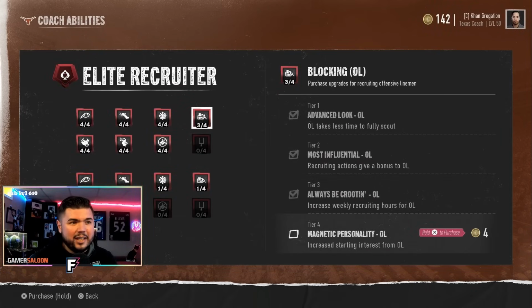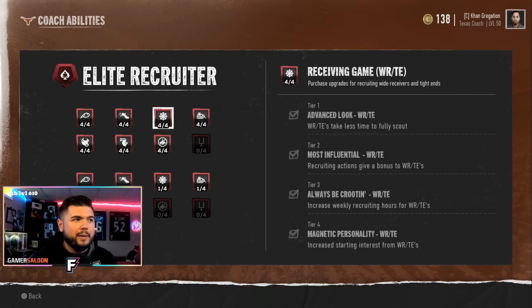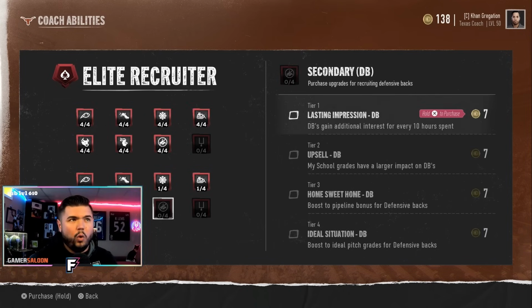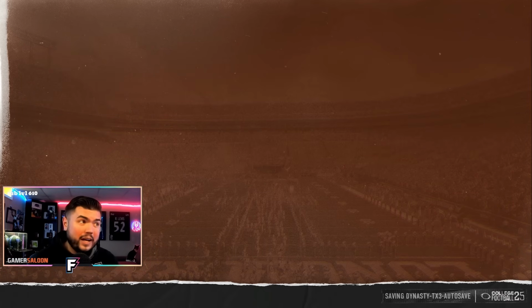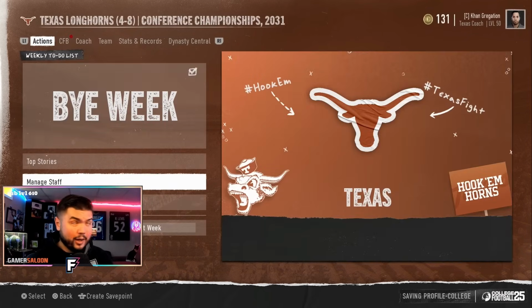So I'm going to take the single discount to finish the O-line bit, and I'm going to take the single discount to get to tier 1 in the elite branch for defensive backs as well. We're going to go ahead and fire our guys. They did a great job for us. I don't know, 4 and 8's kind of crazy.